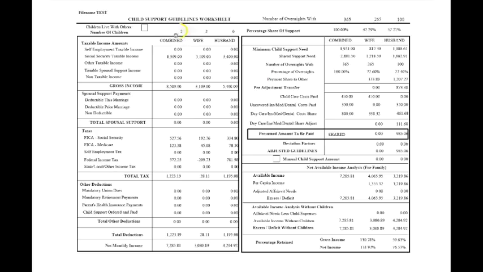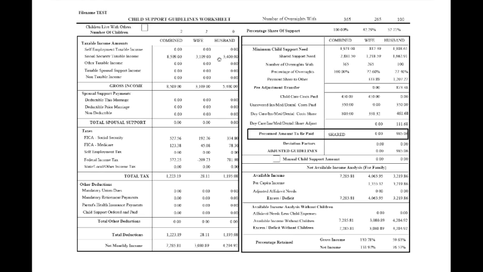First off, the first thing to notice is the combined number of children. Here we have 2 children, and they're living primarily with the wife. 0 of the children living with the husband. So obviously 2 with the wife, 0 with the husband. That gives 2 combined overall.